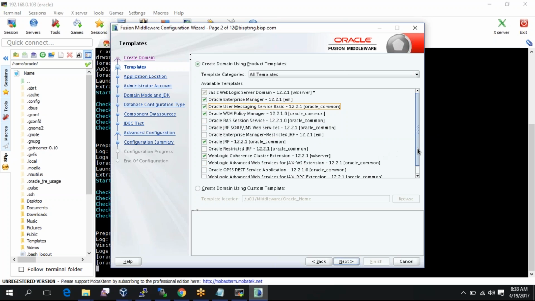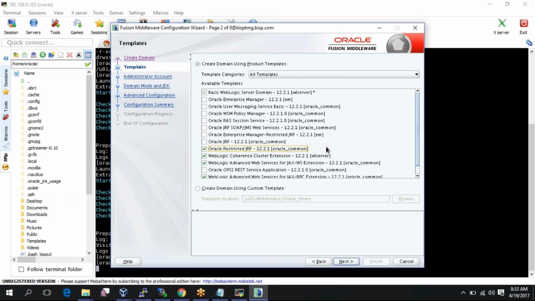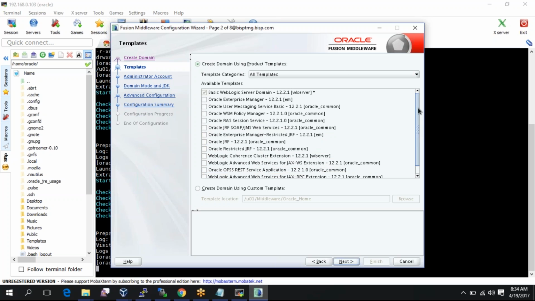Okay, there is one thing to be noted, you cannot select all of these, because a few will conflict. For example, let me try selecting all of these and show you. So I'm trying to select everything. You see this, as soon as I select something, a few things automatically go. Something which is not compatible goes automatically. So right now I'll show you just the basic ones which we need. I'm going to use the basic template, so there won't be any JRF or anything. That's just the basic one.